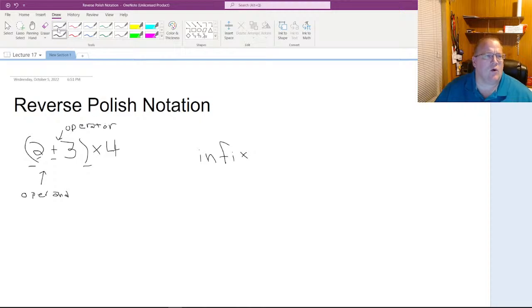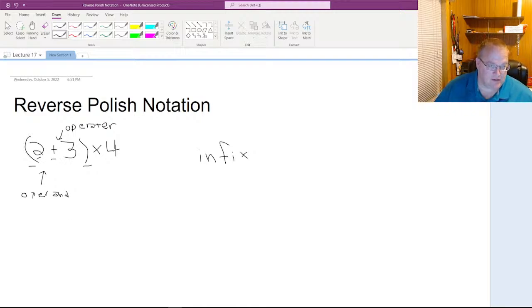Operator, or not O. Sorry, operator. Okay, so the operator is, maybe it isn't O. I don't know, it doesn't matter. We're not in spelling class. I'm trying to see if it has the word in here. No, it probably does, but it's not bold, so it's not jumping out at me. So the operator's in the middle.